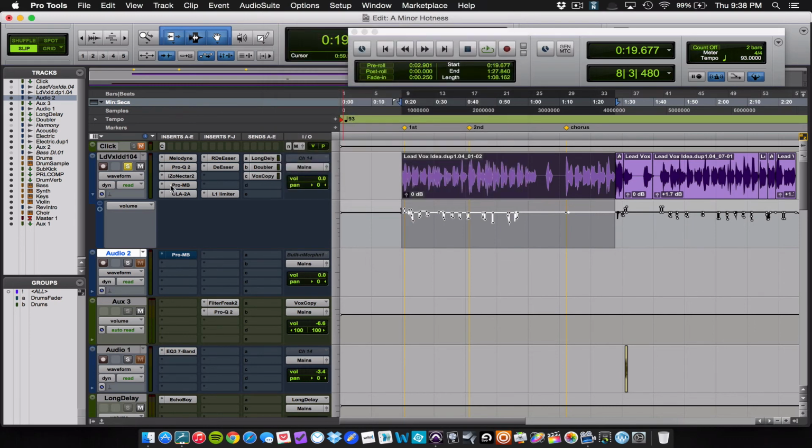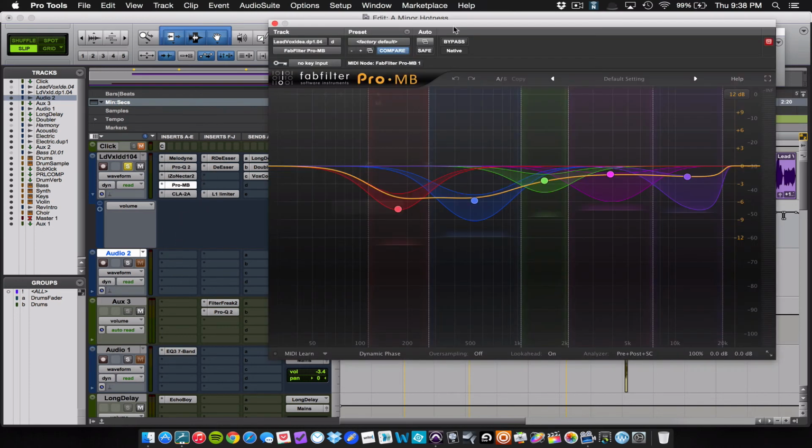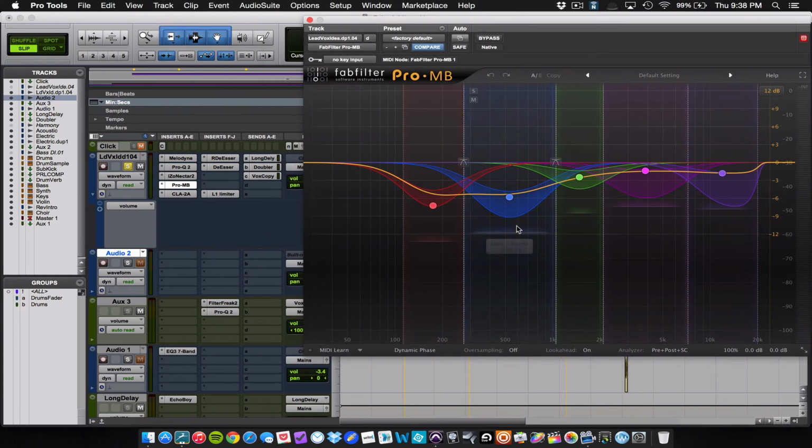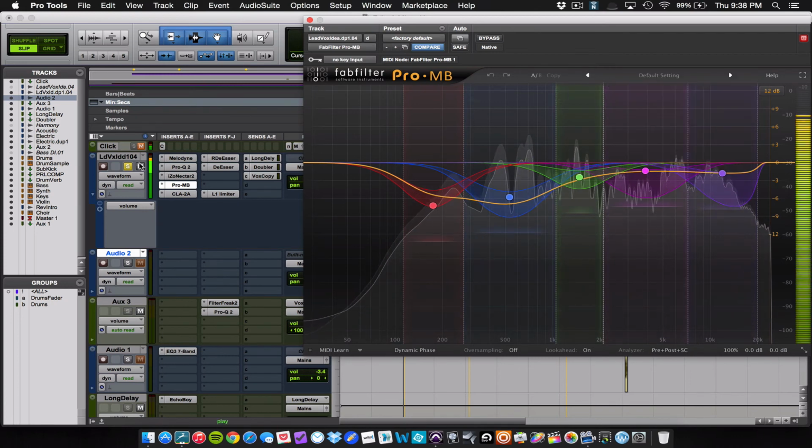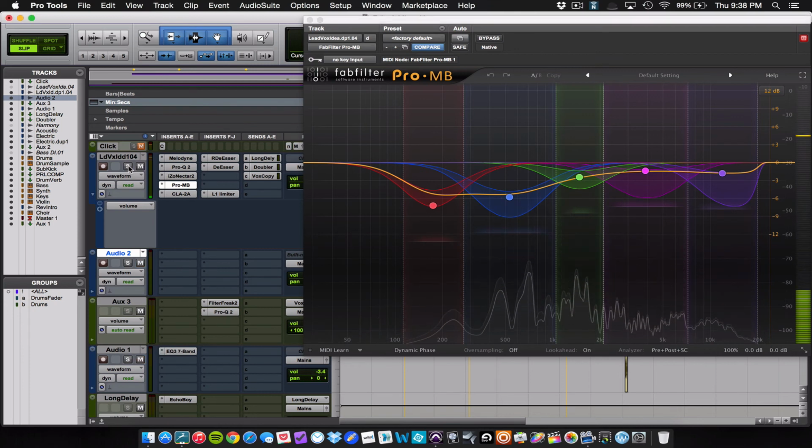A multi-band compressor is the same idea. Now I'm going to bring back up the setting that I actually had in here for the mix. And you'll notice that there's a lot of bands going on, all at different ranges with different thresholds and with different attack and release settings. There's attack and release, guys. Each one of these bands has its own attack and release settings. So let's take a listen. And I'm going to listen to it in the mix.